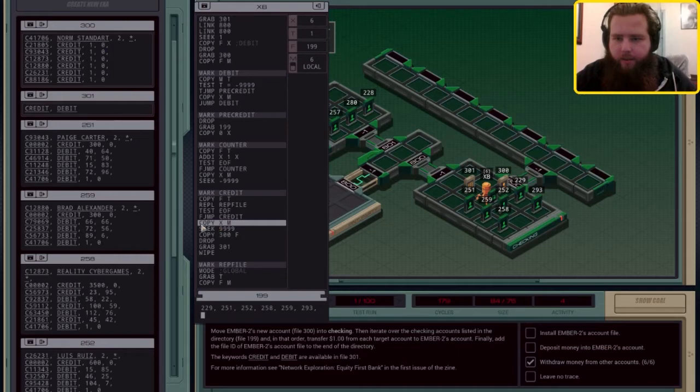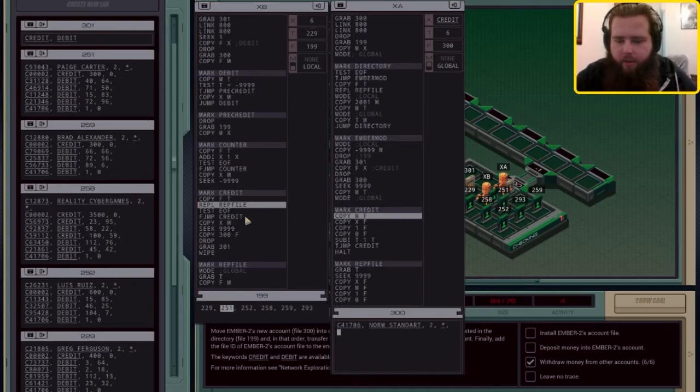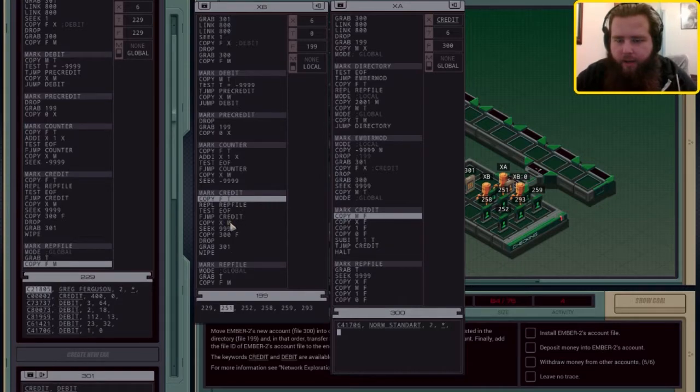So that's halted, and that's already reached the end of the file. Ooh, okay, that's a problem. So, copying, what are we copying? Why are we sending that? What are we sending over that for? Hold on. What's in our X register at that point? So that's at global, and this is in local. Tests for the end of the file, and jumps to credit. Okay. So what are we sending?